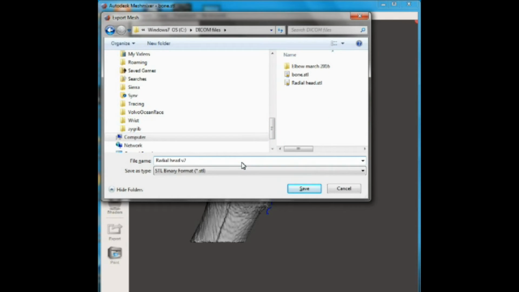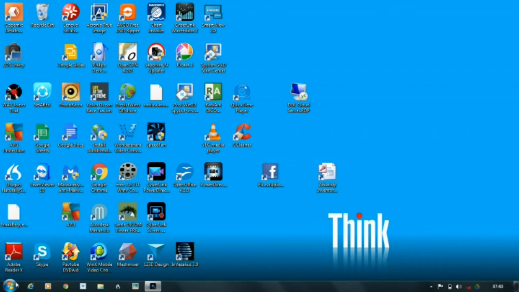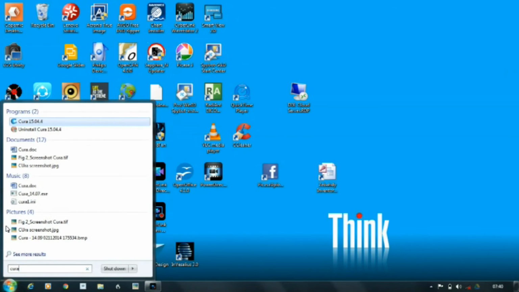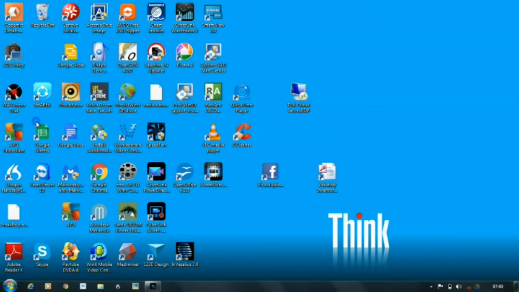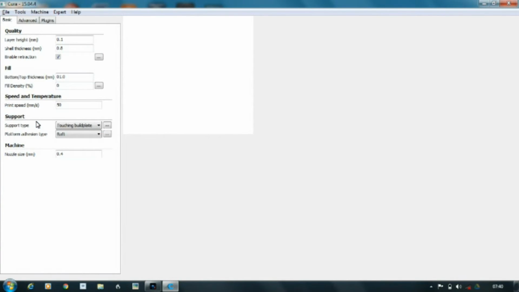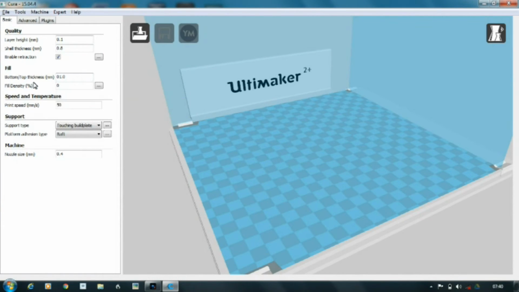Then save and go to the final program, which is Cura and comes with the Ultimaker printer. Open Cura and this will show you a virtual representation of your printer.